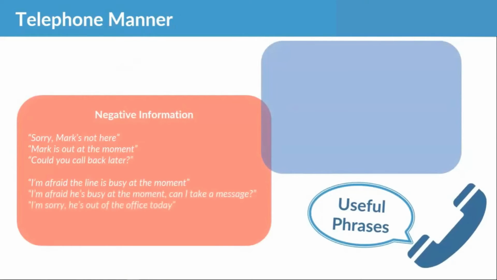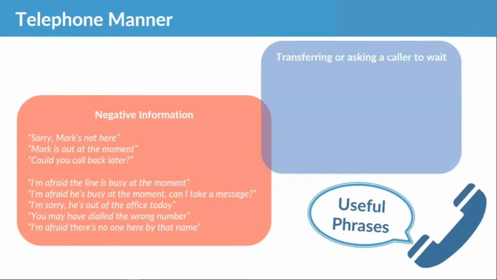message? I'm sorry, he's out of the office today. You may have dialed the wrong number. I'm afraid there's no one here by that name. So they're all very formal. And this little phrase, I'm afraid, is very good. It just means I'm sorry, or I'm sorry to tell you. So I'm sorry to tell you the line is busy at the moment. I'm afraid the line is busy at the moment. It's a very polite little line.